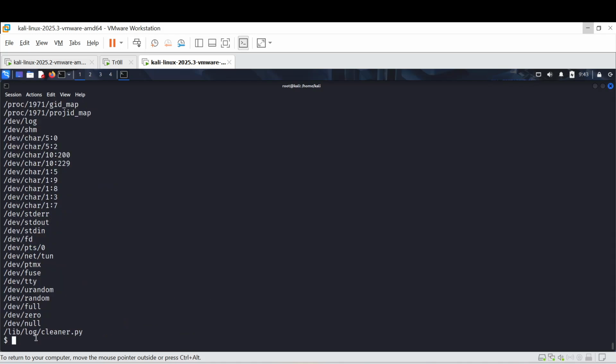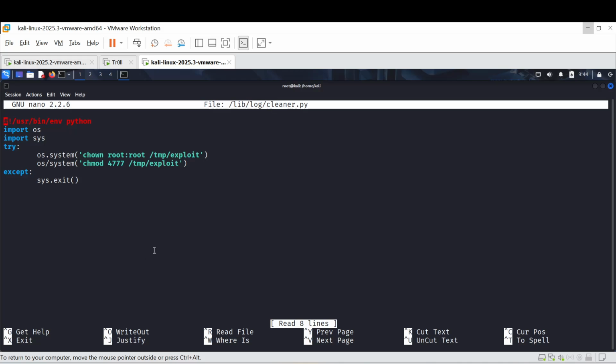Otherwise, I will just restart my machine. Might be the issue is not with my Kali but with the target machine. So let me write it again.